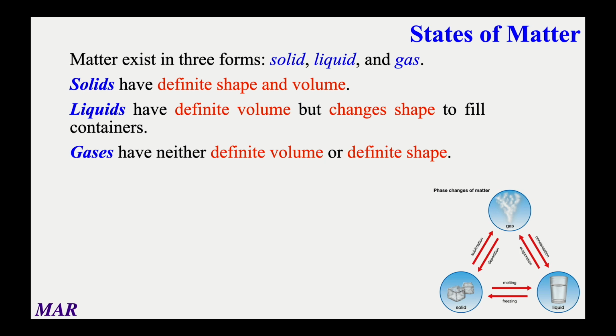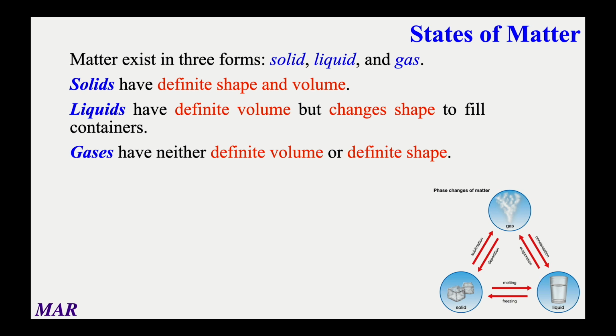Now, liquids have definite volume. So 30 milliliters, for example, of water is 30 milliliters. But if you have that 30 milliliters in a glass or as a pool on your kitchen table, it's still going to be 30 milliliters, but the shape change is definitely going to happen. In the glass, it would be more compact, and on the tabletop, it would be kind of flat. So liquids will change their shape as they change their containers.